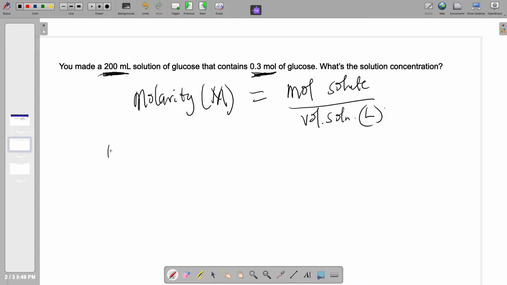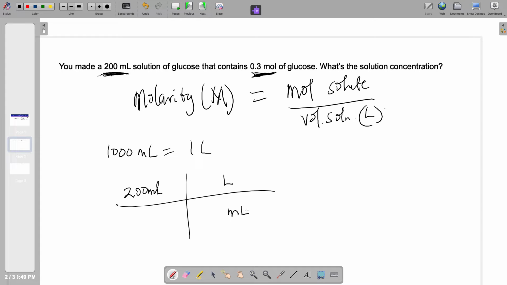You have to recall that 1000 milliliters equals 1 liter. So once you recall that, we can go and convert. We'll say 200 milliliters here, and then we have our liters on top and our mL at the bottom, because we need liters. 1 goes with liters, so I write 1, and 1000 goes with mL. Close the table. Units on the diagonal will cancel. These 2 zeros will cancel these 2 zeros. So I just have 2 divided by 10, which is 0.2 liters. So now we've converted our volume to liters.